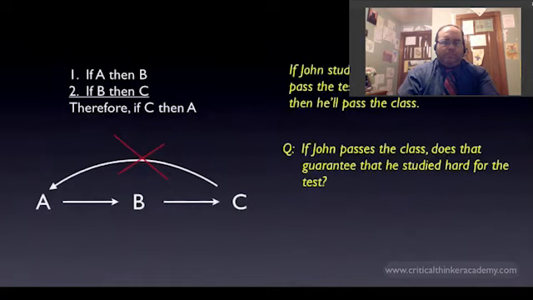Here's an example. Let's assume the following conditionals are true. If John studies hard, then he'll pass the test. If he passes the test, then he'll pass the class. Now assume that John does indeed pass the class. Does it follow with deductive certainty that John studied hard for that test? No, it doesn't. Maybe the teacher gave him a very easy test that day that John could pass without studying hard. Maybe he bribed the teacher to pass him. There are lots of possible ways that these premises could be true and the conclusion still false. On the other hand, if we knew that he studied hard for the test, we could validly infer that he passed the class. That would be the valid form of reasoning in a chain.